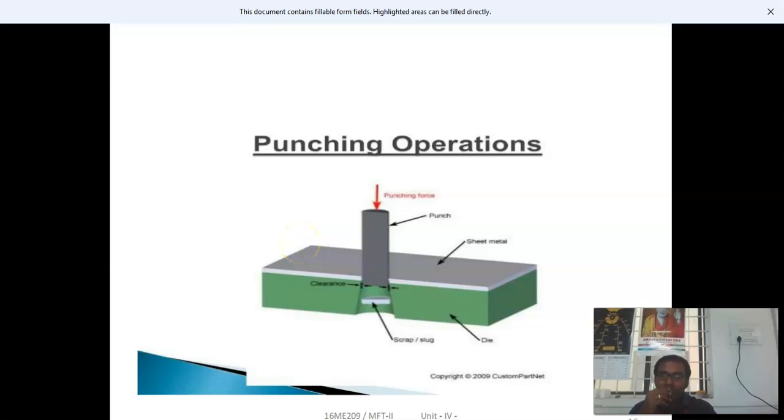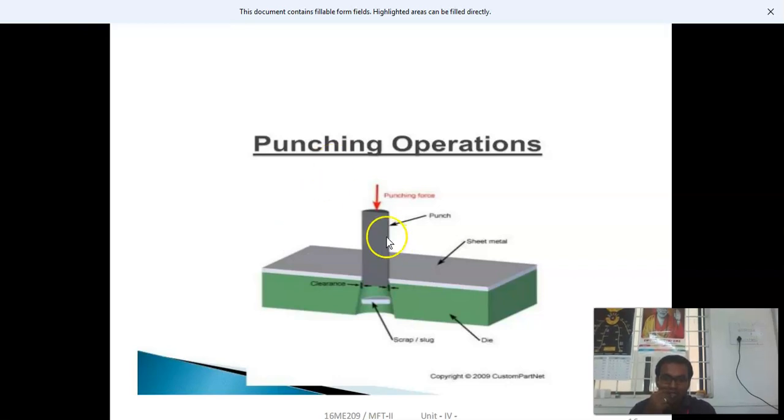In the previous lecture series, we had discussed sheet metal and different types of sheet metal operations. Next, we are going to discuss the various types of sheet metal operations. The first ones, shearing and blanking, we have already discussed. Now we are going to discuss punching and other different types of sheet metal operations and a special forming operation. This PPT denotes the punching operation.